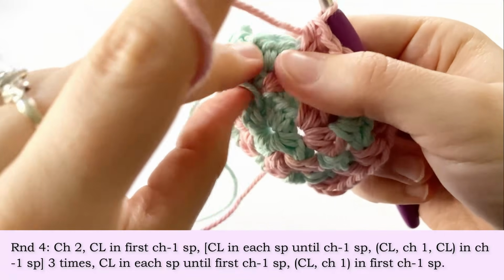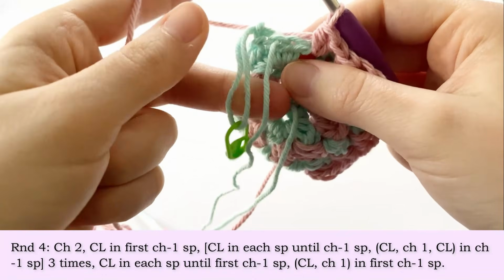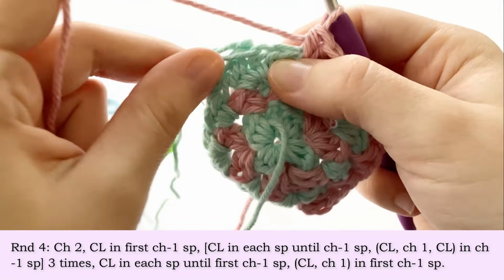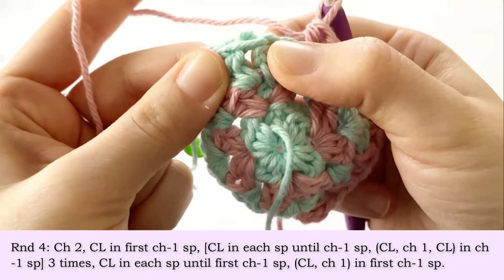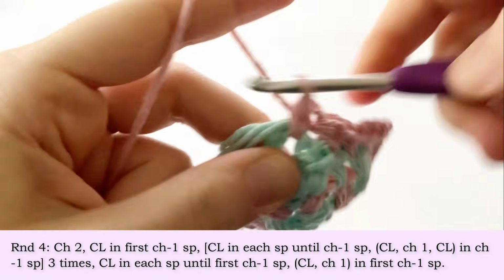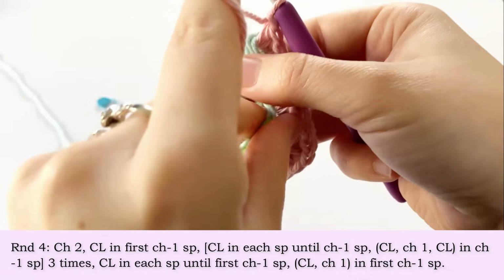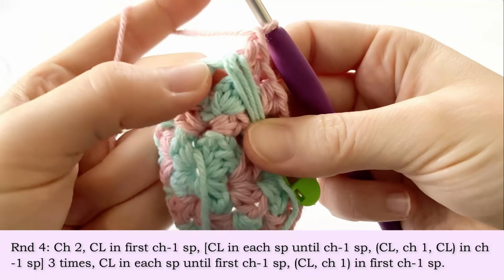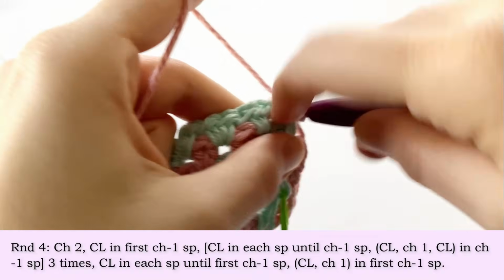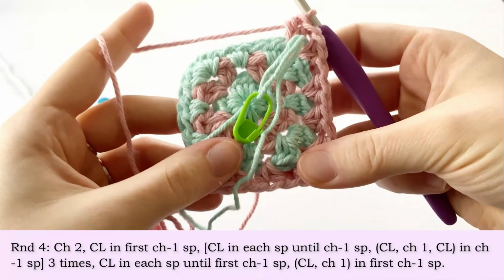And then when we get to this corner with color A, we're going to make sure that the loop and our strand is at the front of our granny square. And we're going to push it off to the side and locate our chain 1 space. So going into that space, we're going to make our first cluster, chain 1, then push it over to the right so that we can go on the other side of it, and we're going to make our second cluster. And again guys, that just traps it in place so that we can access it next round.